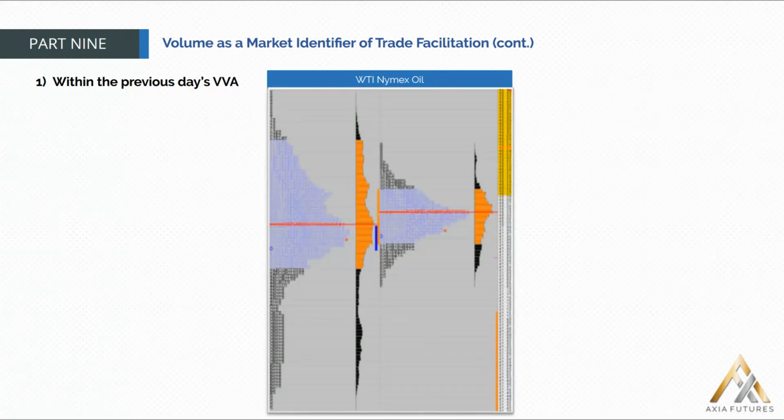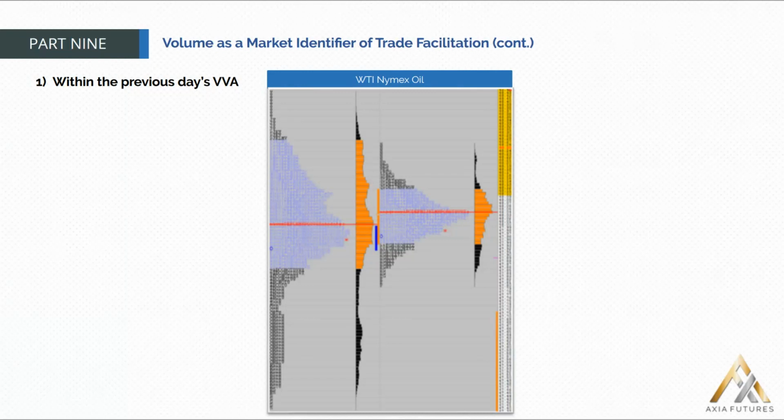As you can see, remember, the value area is all the orange volume. So what we can see on day 2 in this example is that day 2 is well contained within day 1's value area. Now remember, we said this is the lowest level of conviction. So straight away, you should be saying to yourself, when this day type occurs, we do not want to be employing momentum strategies. We do not want to be employing trending type strategies.